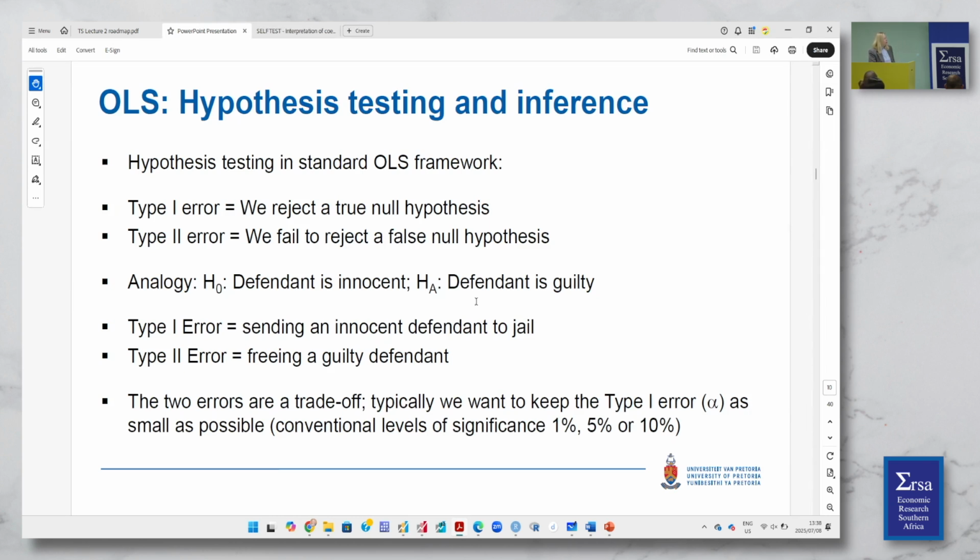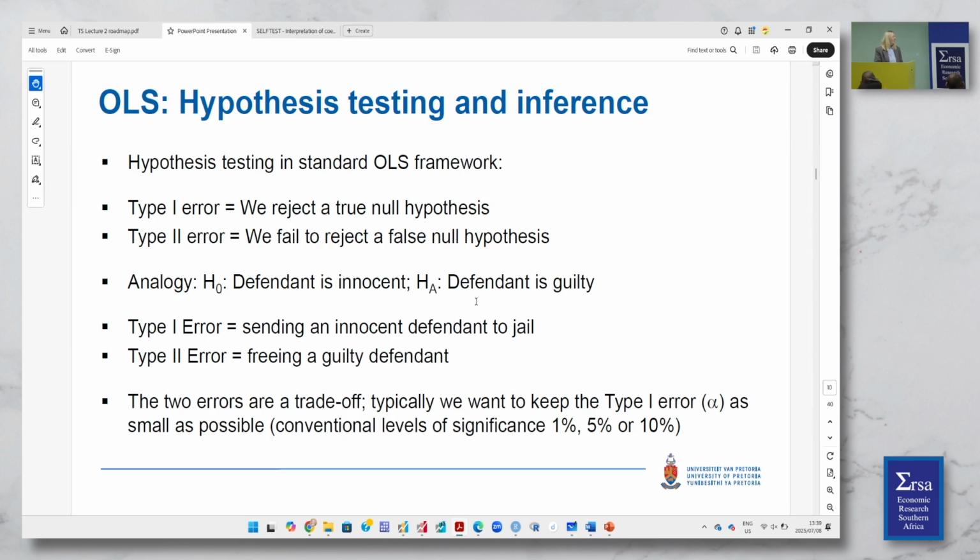Just to remind ourselves, the type 1 error is falsely rejecting the null, whereas a type 2 error is failing to reject a false null hypothesis. We should reject, but we don't. And which one is more crucial? Statisticians believe that we can equate a type 1 error to sending an innocent man to jail. That's the one we want to minimize. Some textbooks are a little bit more brutal. They talk about hanging an innocent man.